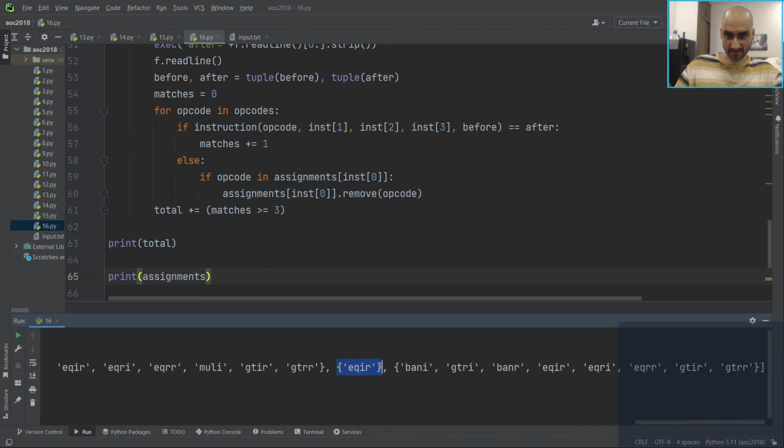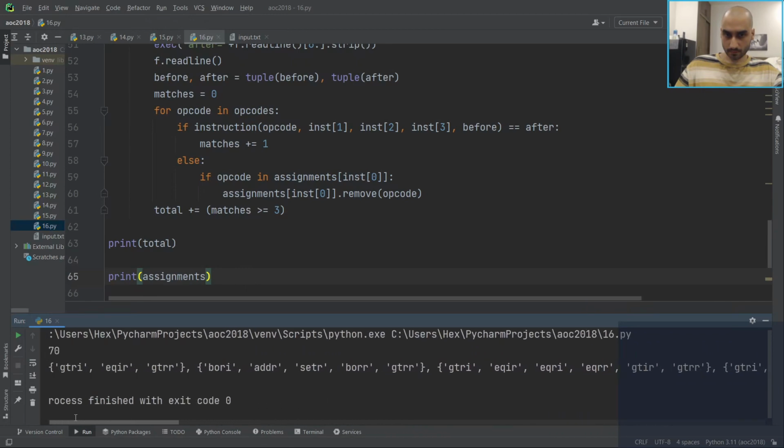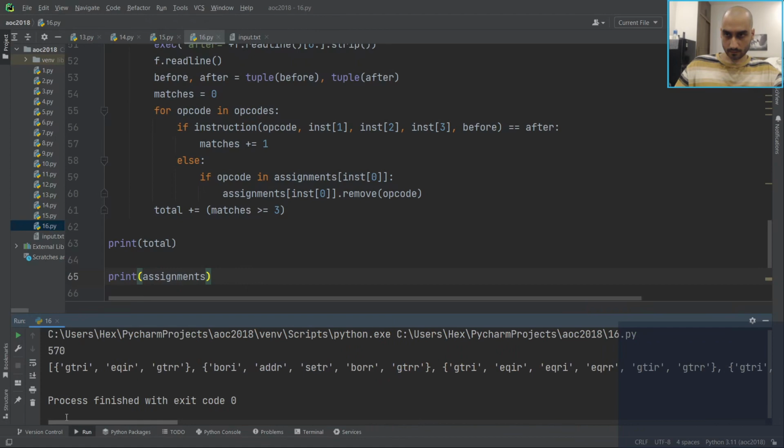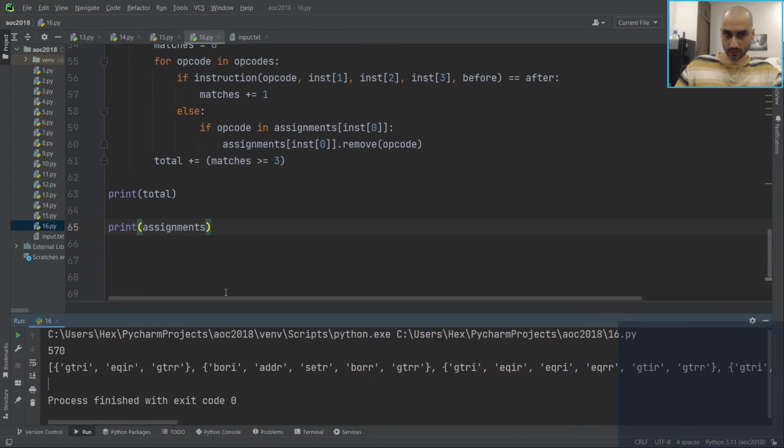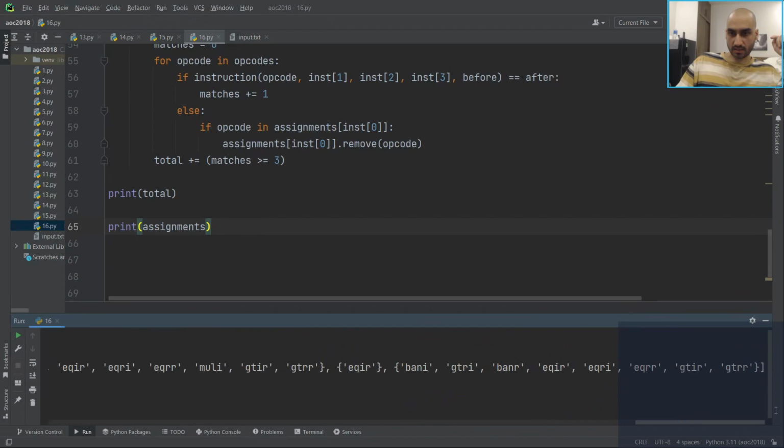Ah, look, because that's unique. Okay, there's one process you can do. You can just keep making passes through this, and whenever you see there's a unique possibility, you set that and remove that from every other set.